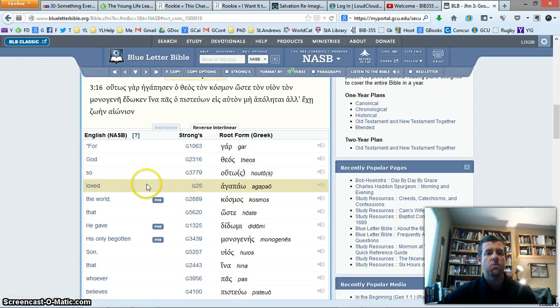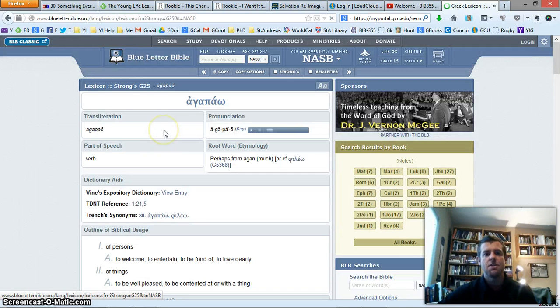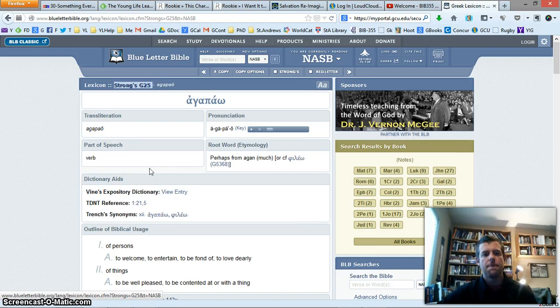So let's say that we wanted to look at the word love. So, for God so loved the world. Well, there's agapeo, familiar, agape, love, and we could click on here for G25. That is how it's linked to Strong's, which is a tested and established resource. It's been around for a long time. So when you go to this particular word, which is Strong's G25, you have all kinds of information here.